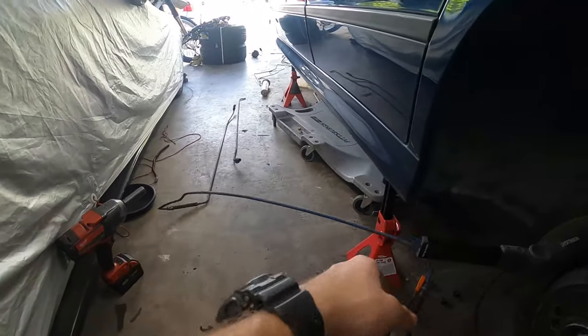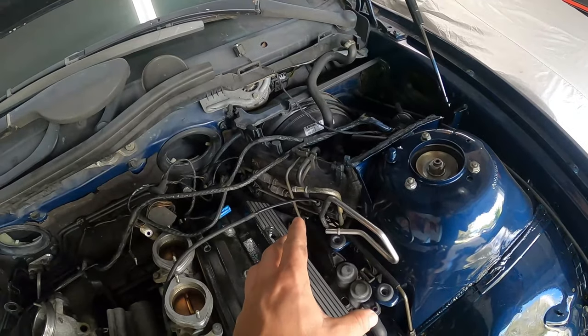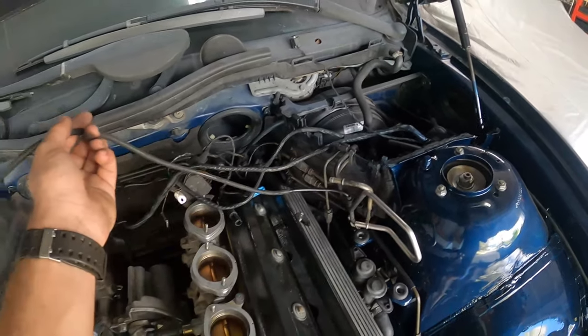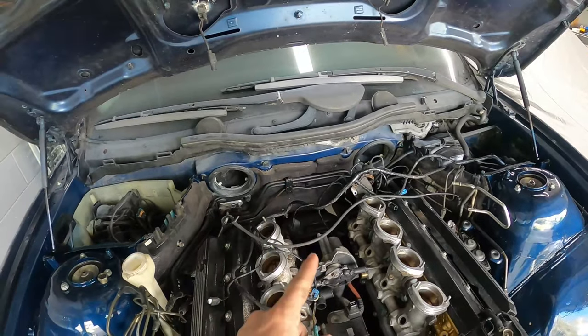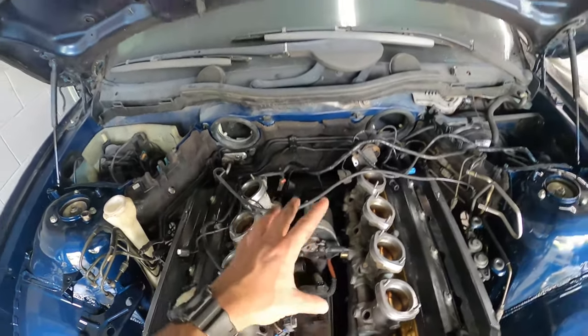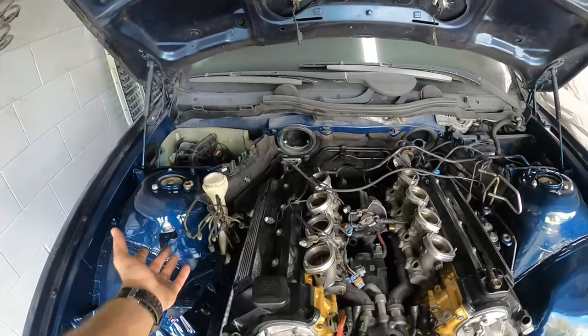So since we've got the fuel lines correctly installed and routed right here, I think they look really good, even the vacuum line right here. The next thing that we're going to do is we're going to install our fuel rail with our injectors and our harness as well. So check this out.